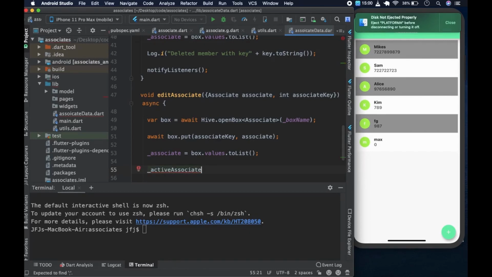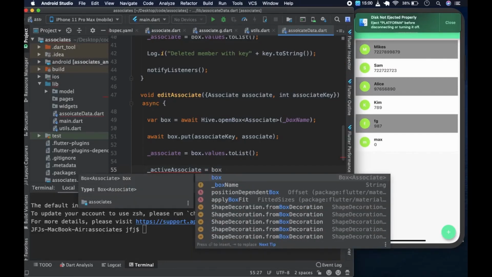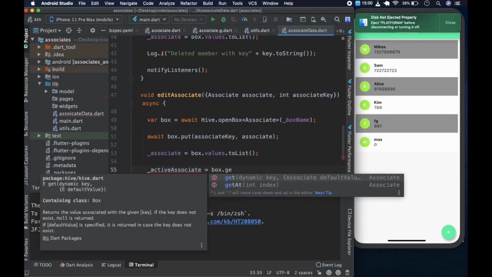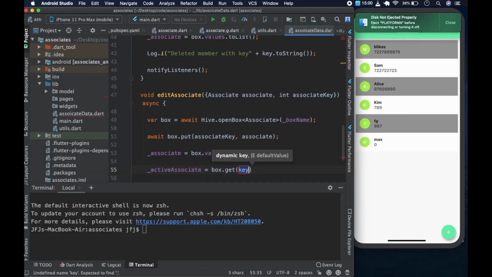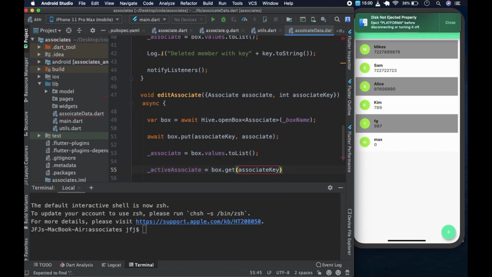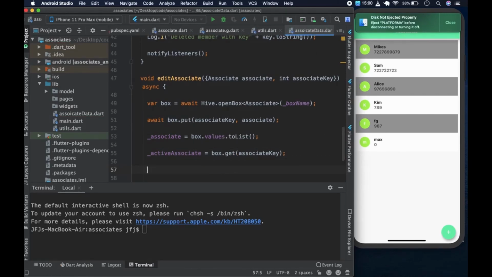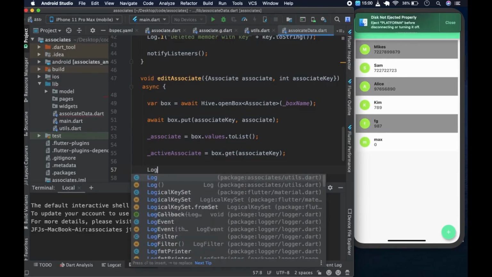And then we are going to set the active associate. The active associate is going to equal box dot, we're going to read it from the associate key, box dot get, the key is the associate key, like so. This will allow us to set the active associate from what we have passed in, and of course we're going to log it.